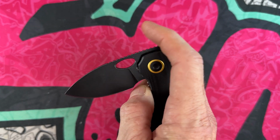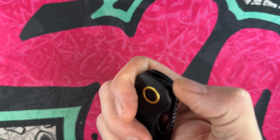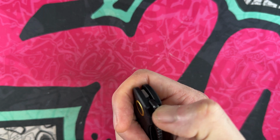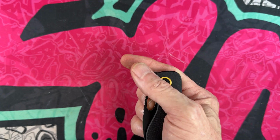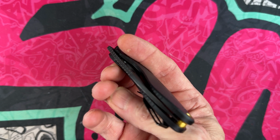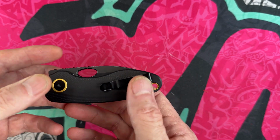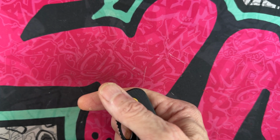You've got this nice little divot here. Your jimps go up and actually turn. You've got one last jimp here at the top, which just really makes for a snappy deploying knife. Pretty much drop shut. Running on ceramic bearings, which should be no surprise. Deep carry steel clip, standoff, and a stop pin there.